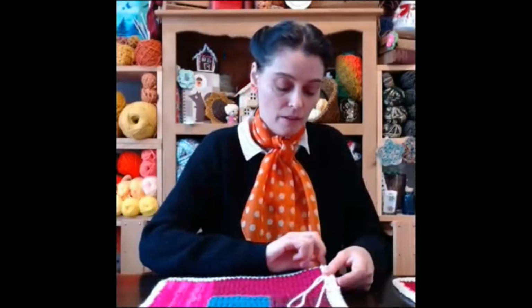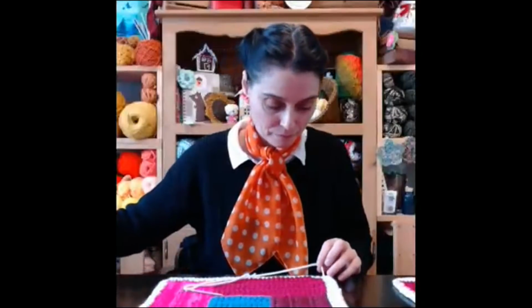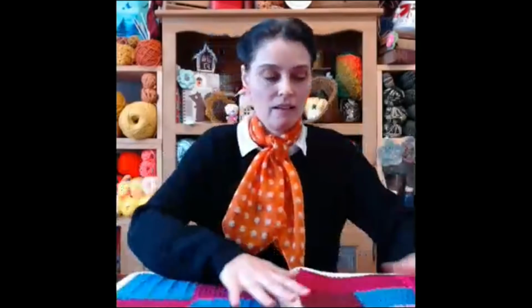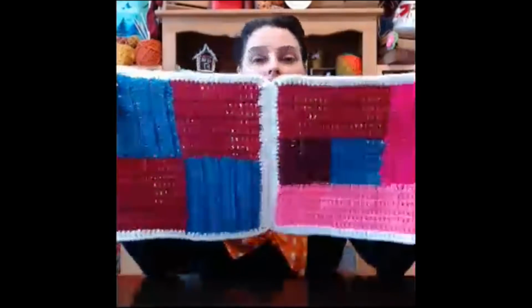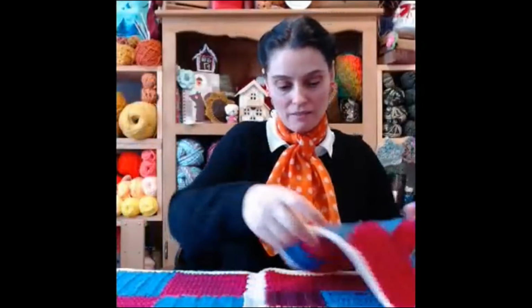So we have a suggestion here from Alma. Hi, Alma. Alma would like a pattern on a rectangular casserole carrier. Wow, that's interesting. Thank you for the suggestion. A rectangular casserole carrier. That's really hard to say. Rectangular casserole carrier.